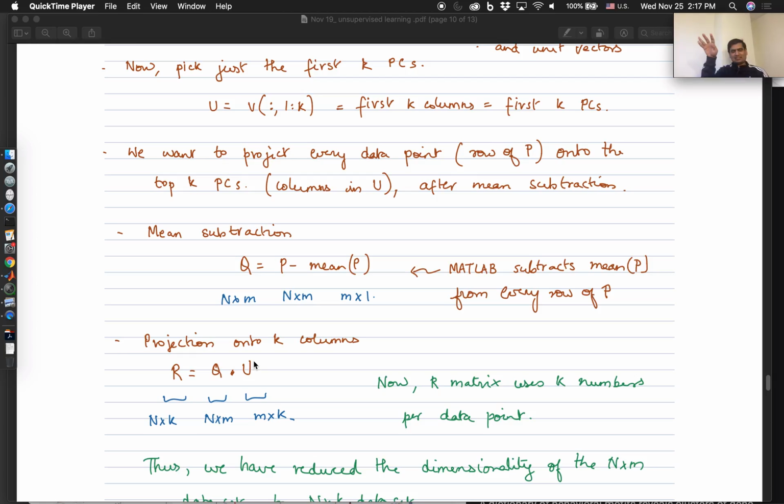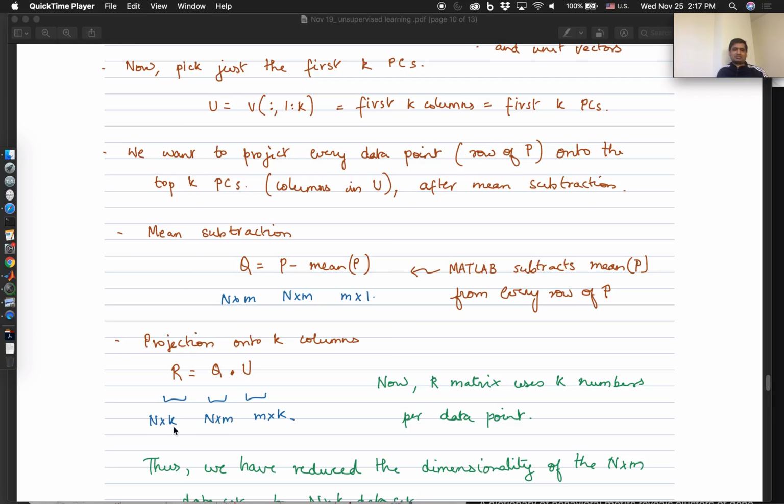We project each data point onto a column of U. So it's just matrix multiplication, right? And you get, again, n rows because we have n data points, but then we only get k columns because U only has k columns. And we've essentially taken this m dimensional data to k dimensional data here.